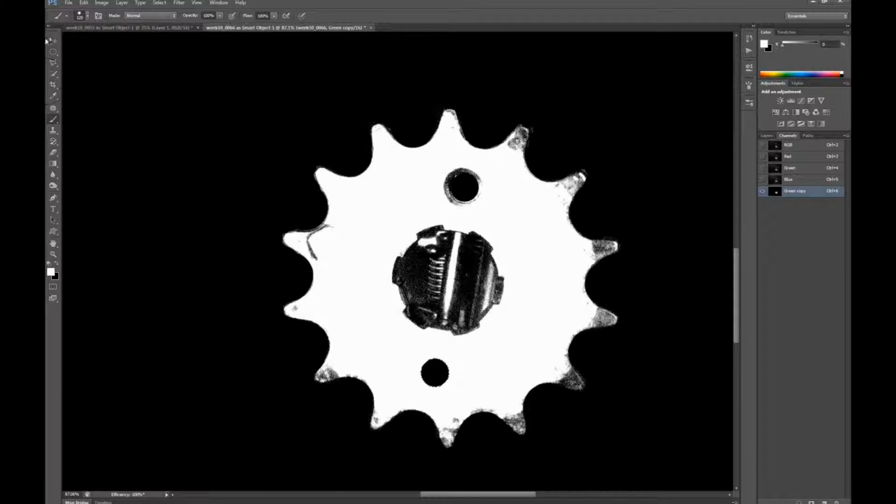Okay, and I'm going to select my marquee tool again and move that selection. Control Z, sorry. Invert the selection again. Move it back over to here, and actually do the same thing I did with the other one. Get it right on that edge there. Almost got it. There we go. And invert it again. Brush tool, paint it with white.